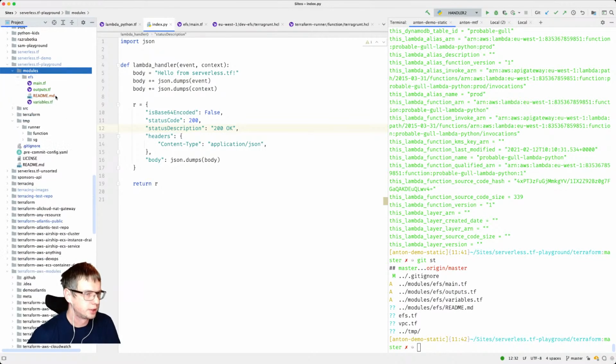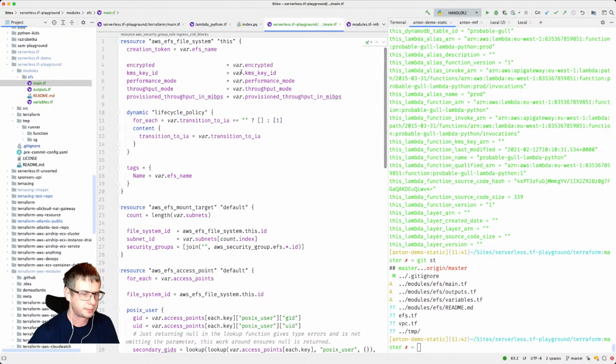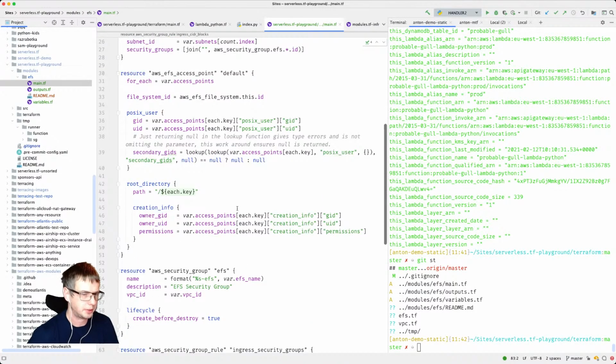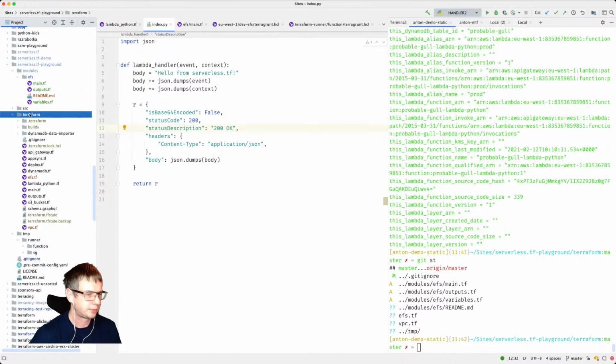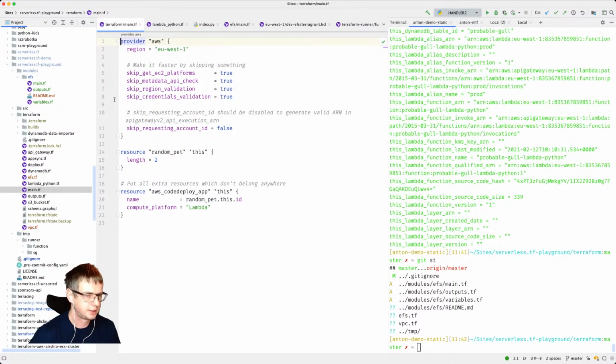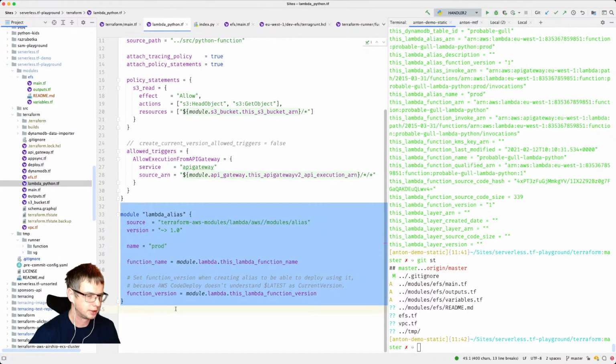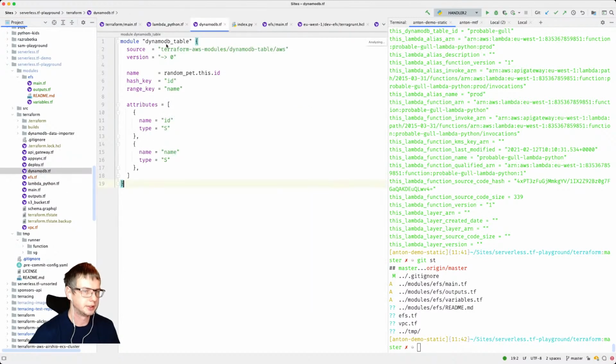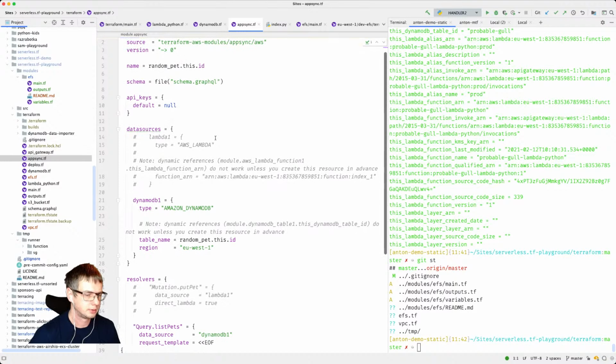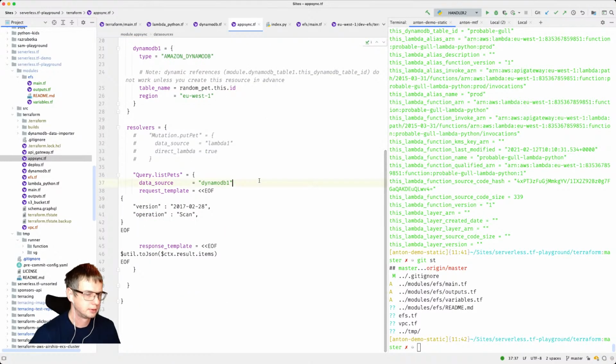There is also another folder called modules, where I put code which creates Elastic File System resources. I copied this code from another module. It's probably not very clean and not very elegant, but for the purpose of this stream, it should be all right. And the main code is inside the Terraform folder, where I had before different things related to provider instantiation, a CodeDeploy resource being created, and then I create a Lambda function with different configurations, and then I create an alias for this function, and then, as you can imagine, I'm creating a DynamoDB table with certain properties. Then I create AppSync just for fun, because there is a module for that, and that's it.